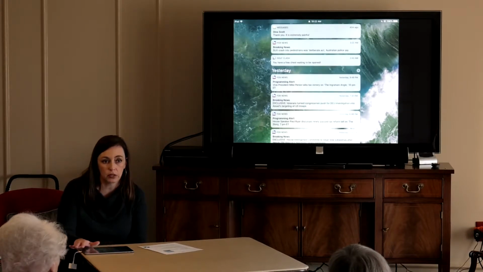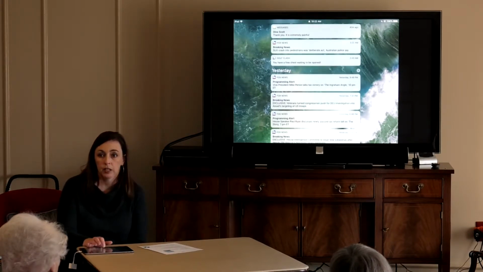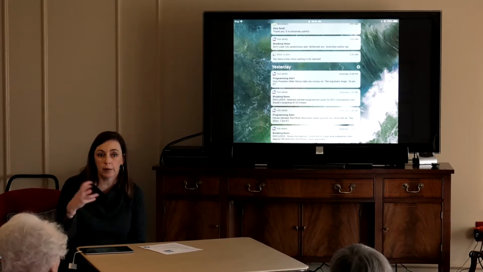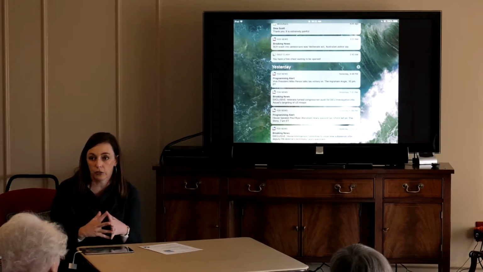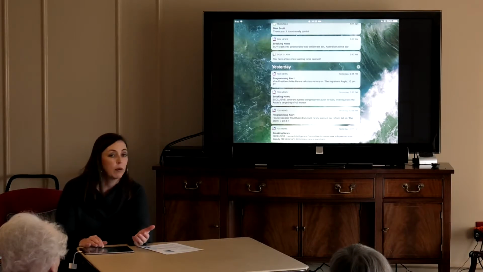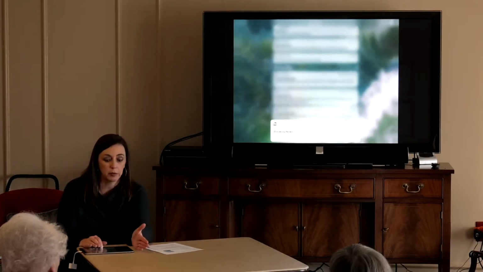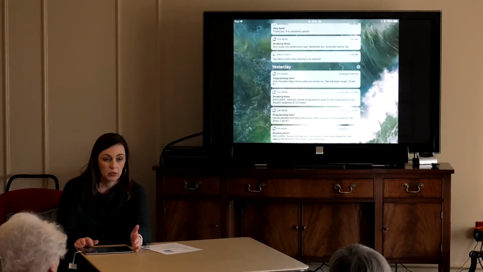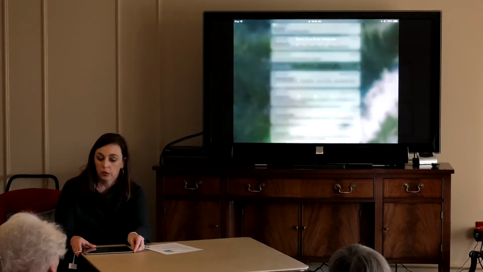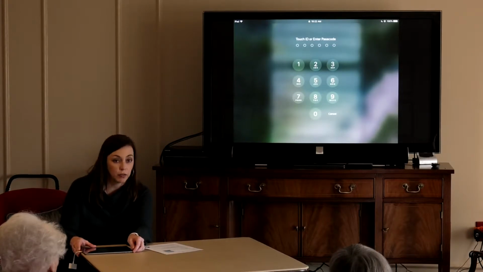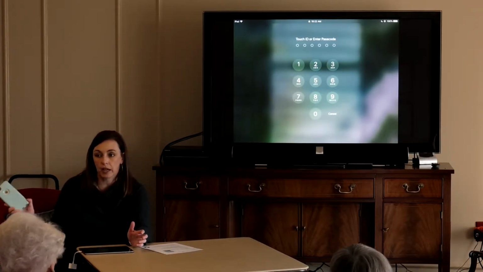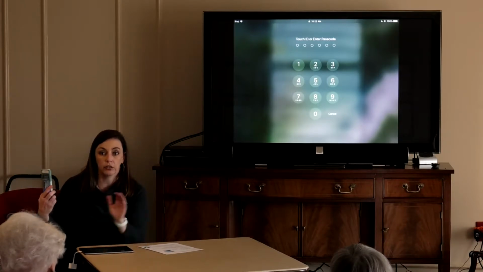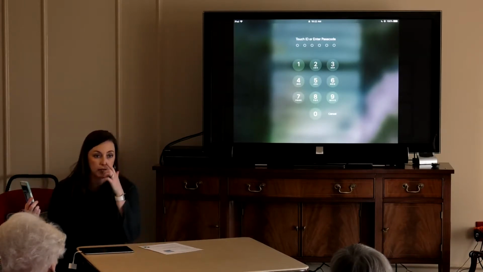iMessage is Apple's messaging system. So if you enable iMessage on your iPad, if somebody else has an iPhone or an iPad and sends you a message, you'll see it on here. I won't see any messages from my husband on here because he has an Android phone. He decided to go his own way. He's rebellious like that. So he has a different phone than I have, so I wouldn't see his messages. I would see them on my iPhone because I can use the network to see messages or iMessage.